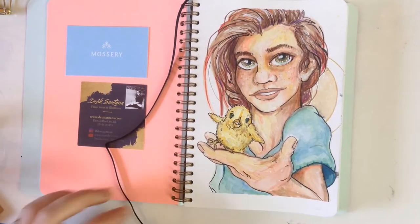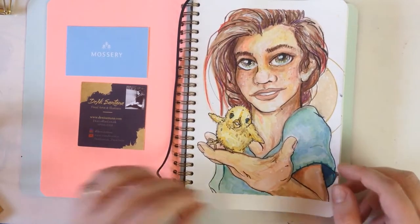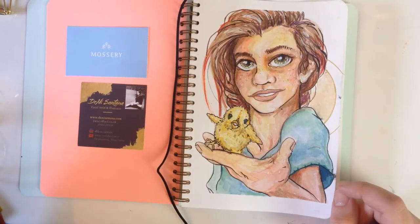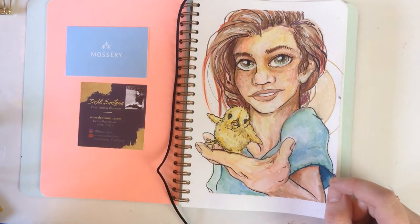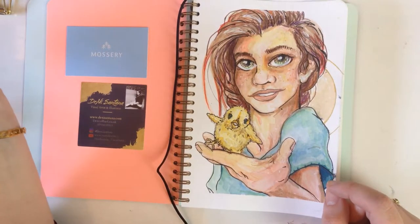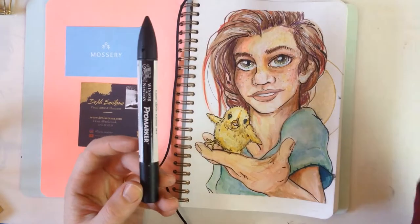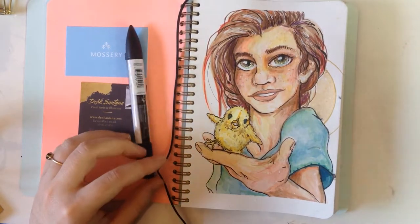Alrighty, so that's my drawing finished. And I think I threw everything at this. So I did the Copic markers, the alcohol pens, of which I have several different types here. People might know this one. Pro markers.